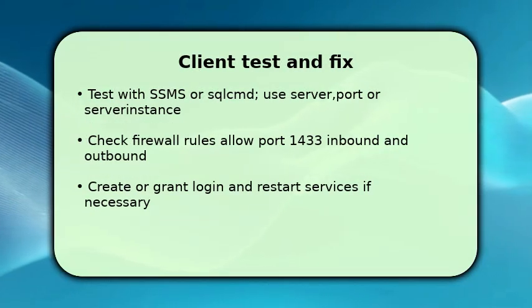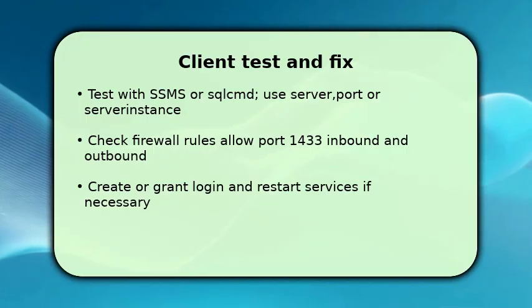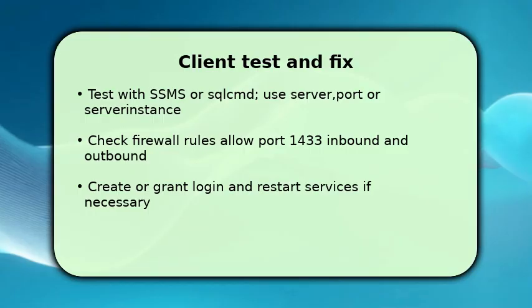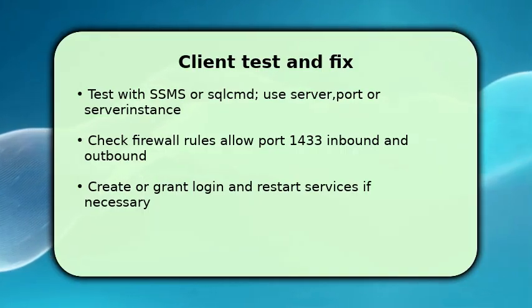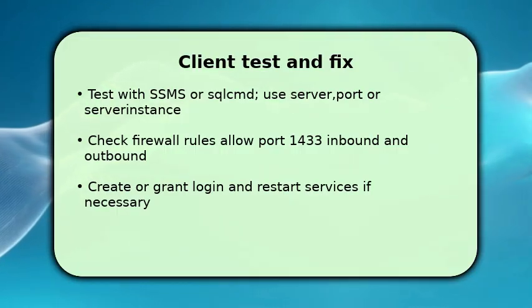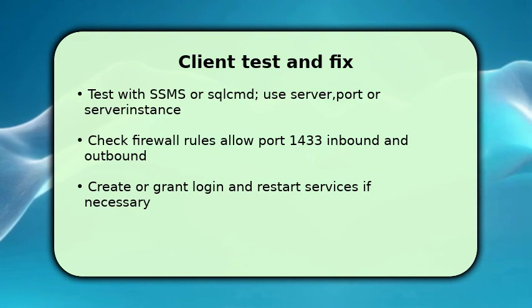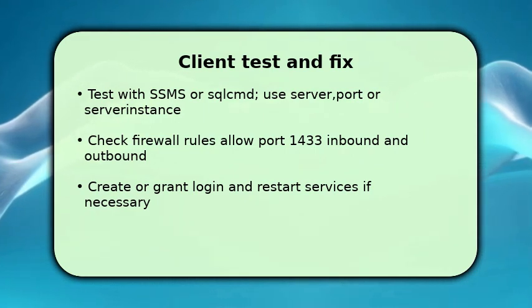Use SSMS or SQLCMD and specify server, port, or server/instance depending on your setup. A successful login verifies reachability and credentials. If it still fails, inspect Windows Firewall or network ACLs to ensure port 1433 is allowed inbound to the server and outbound from the client. Finally, ensure the login has connect permission to the instance. If things still fail, restart SQL services after permissions changes. Key tip: use Telnet server 1433 to confirm raw TCP reachability.